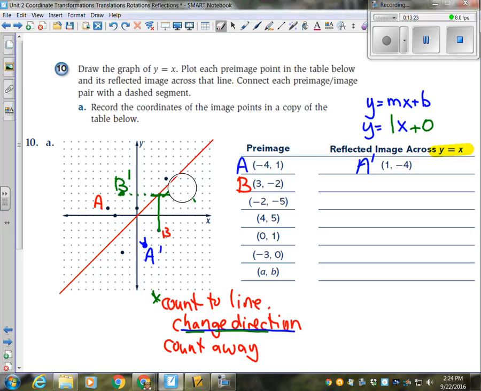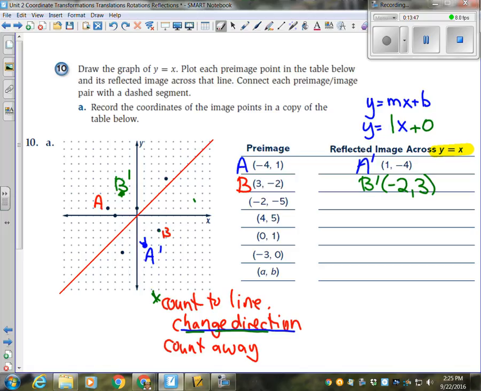And then if I look closely at what I have, this distance to my reflecting line should be the same distance as I go to the other side of the reflecting line. And that point, I believe, is back 2 and up 3. Back 2 is -2. Up 3 is +3. Probably you're seeing a pattern here. All right, so we have A and B taken care of.